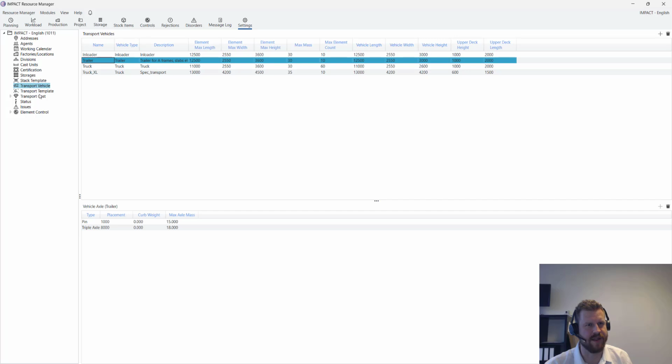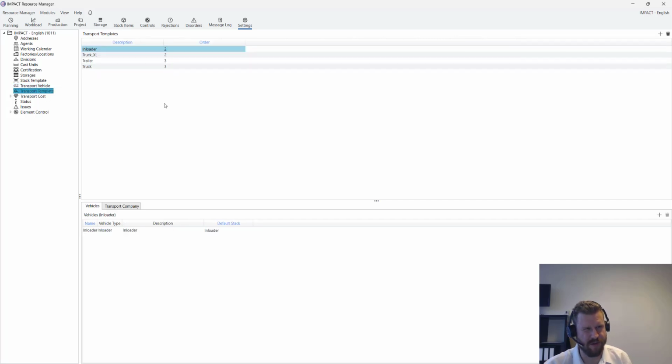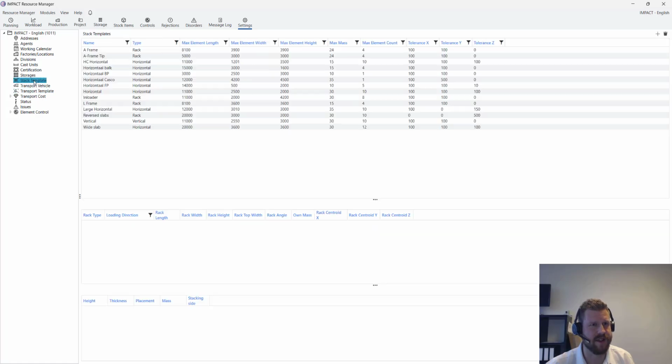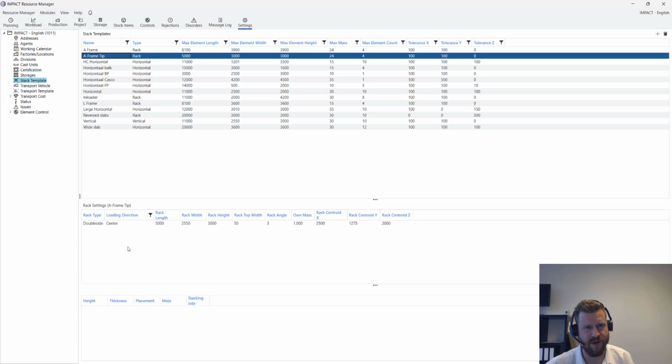And the last thing, for the template, we're not going to use this one, but just to inform you guys, we have our trailer, and you can create a template by right-clicking new, give it an order, go down here, and you can pick if you need a default stack to be in that type. So if I just want to create a truck directly from the software, it'll automatically stack the elements on A-frames. But basically that's it. Super, super simple. Not a lot to it. So everything is set up. You can see it took me maybe 1 minute to do it. And of course, all the numbers here, play around with them, get them exactly as you need so that it fits your A-frame.